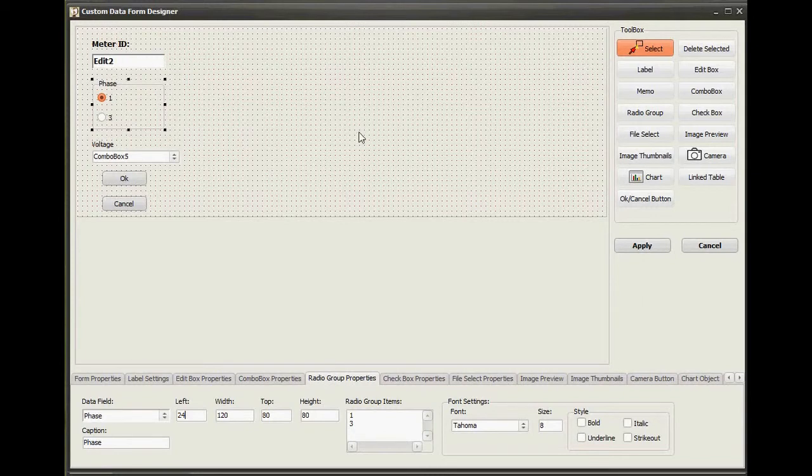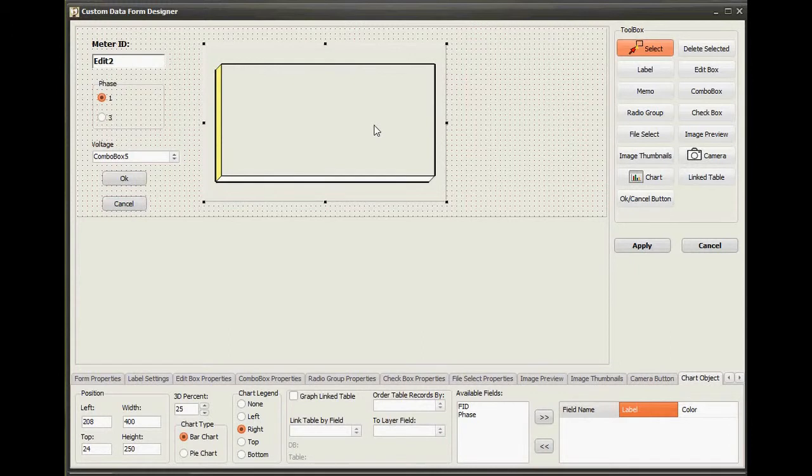And again, like I said, I'm going to graph historical usage information. And the way I would do that, I would come to my toolbox and select the chart object, and again click on the location on the form where I want to place the object. And of course I get all of these different properties I can set for my chart. And obviously right now by default the available fields that I could graph are just any numerical data fields in my shapefile. In this case I have a feature ID field and a phase field that's numerical. But that's not really the data that I want to graph in this chart.